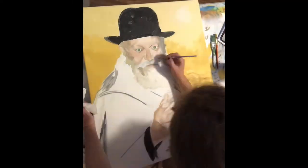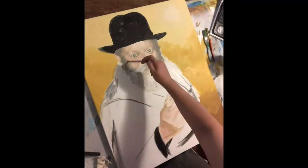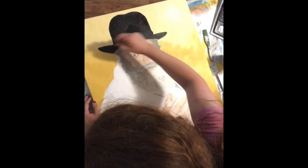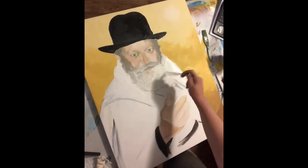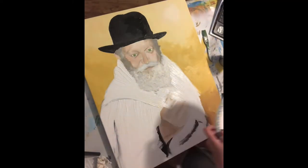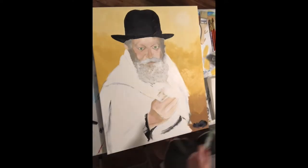Just doing some more details in here. There are a lot of different colors in skin tone that you don't think of right away. When you think of skin tone, because of how light bounces off everything — a peach skin tone is going to have blues in it, purples. And those very subtle blues and purples and other colors, when you add them to the skin color, it's really what makes it realistic.